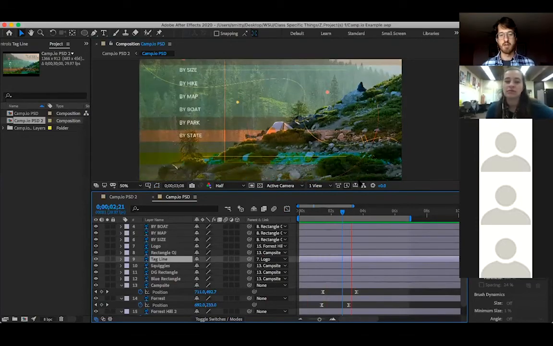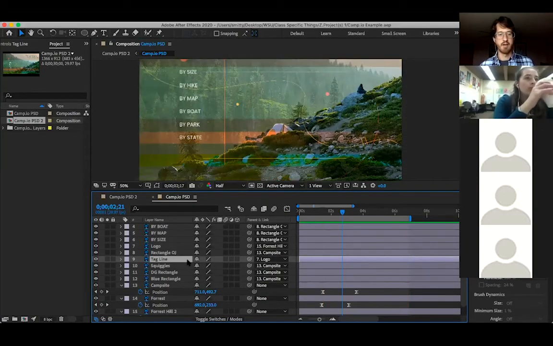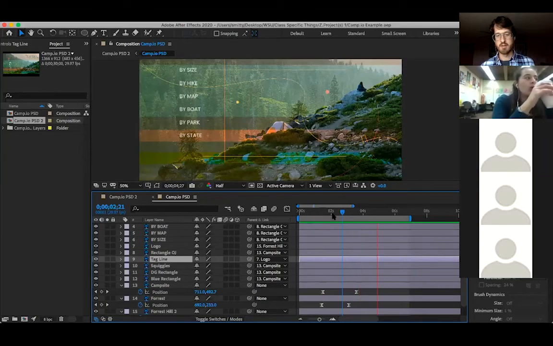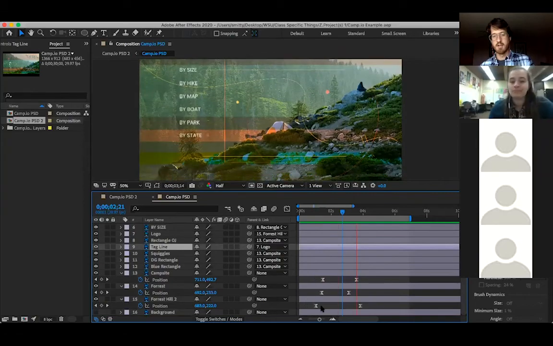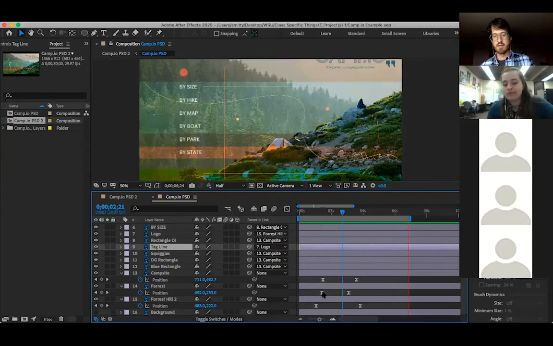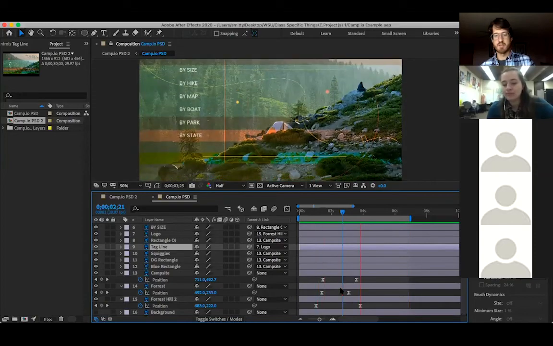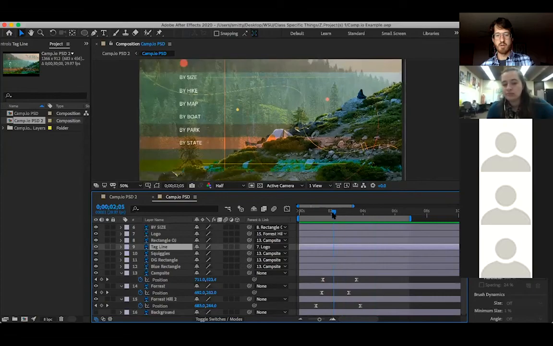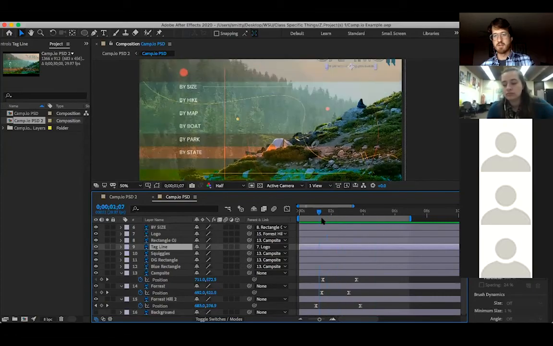So if I wanted to add a little bit of a bounce or something to the tagline, I could do that, but it would still also bounce along with the regular logo. So that's parenting. And then just setting up a distance here. This is what it ended up looking like with the keyframes to be able to get this motion. One starts first, then the next one, then the one shortly after, and then they all end in different positions based on how quickly or how slowly they add that motion in. So just some fun stuff that you can do with your layering.